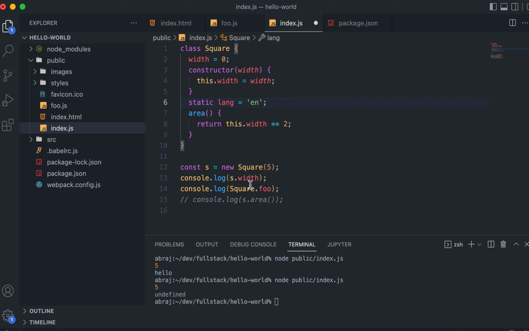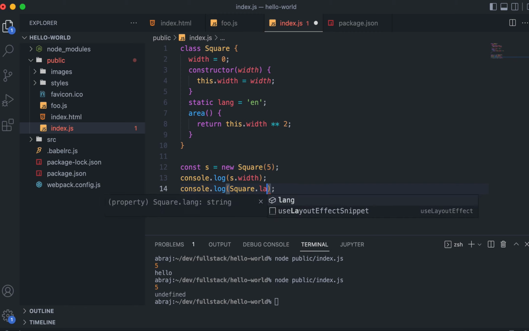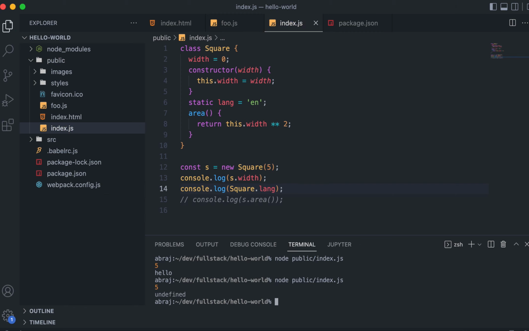Or some other data you want to store inside the class that is common to all the instances. You understand? So I can clearly say what the lang is. You can see that the language is English.